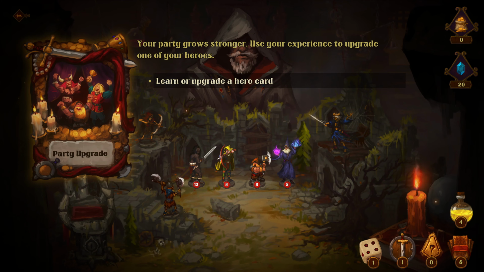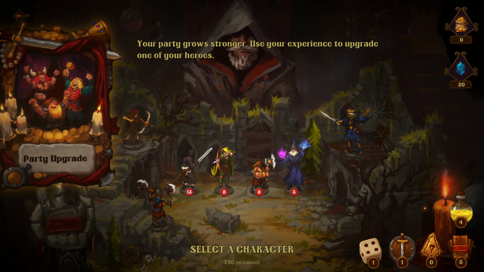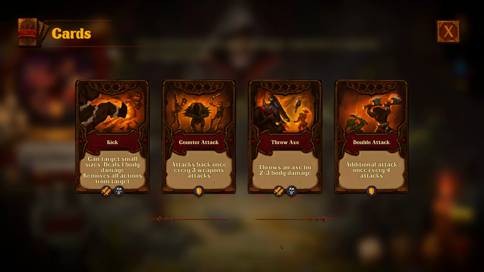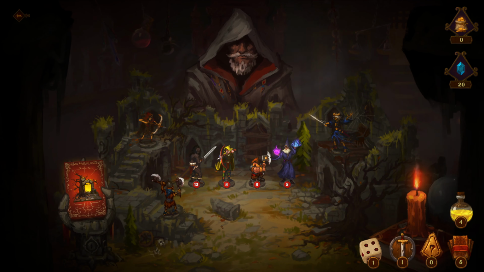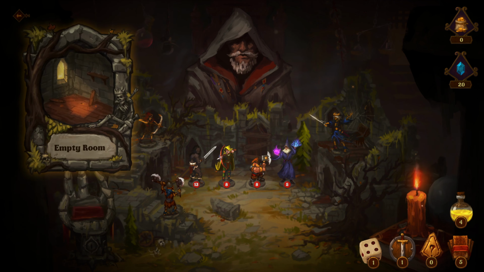So party upgrade a learner, upgrade a hero card. Choose a hero. We start working on our tank now. Attacks back once every 3 additional attack. Why don't we do attack back? We know he's going to get attacked. And if he can start getting free attacks for being in the thick of battle, I think that'll work.